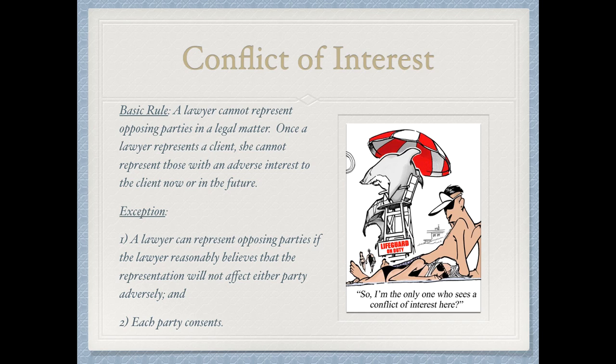Okay, conflict of interest. A lawyer cannot represent opposing parties in a legal matter. I cannot and will not. If two people come into my office and they say to me, "We want you to do our divorce," the first thing I'm going to say is, "I will represent one of you, but I can't represent both of you." "Oh, but it's going to be an amicable divorce."